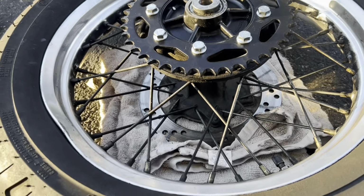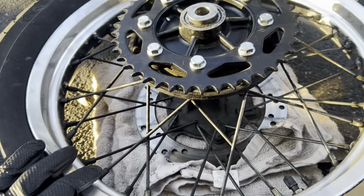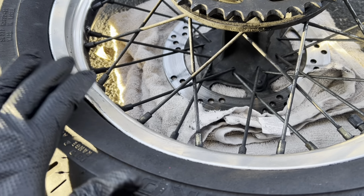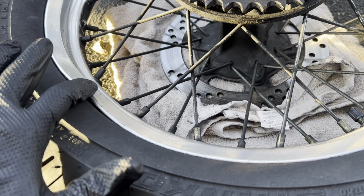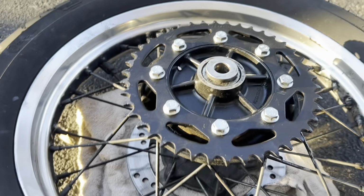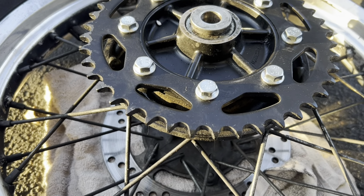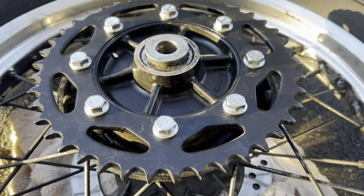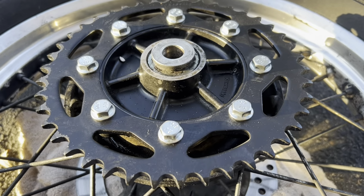Pretty soon I'm going to be getting new rims for this bike here. This bend was here when I bought it, and I've had a number of people say that that is not a good idea to go around on for too long. But when I get a new rim, presumably I'll be getting a new hub with it, so that won't be too huge of an issue, that one right there.